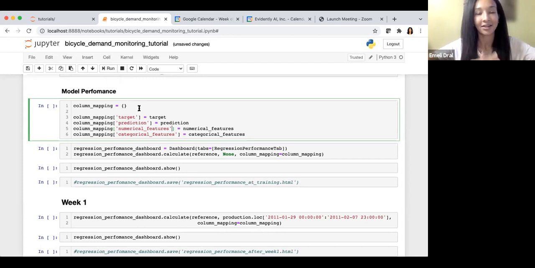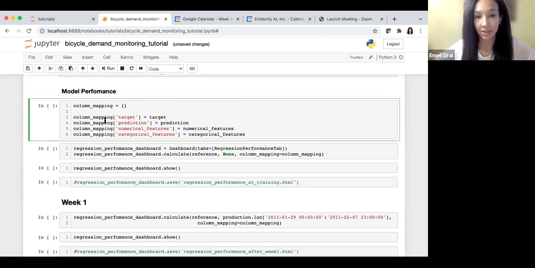To analyze machine learning model performance, you can calculate quality metrics, or we can create a dashboard which already includes some metrics and some visualization. For doing this, I'm going to use the Evidently tool, and before using it, we need to prepare some additional mapping, which I call column mapping. This is a standard Python dictionary, which contains the information about target name, prediction name, and type of features.